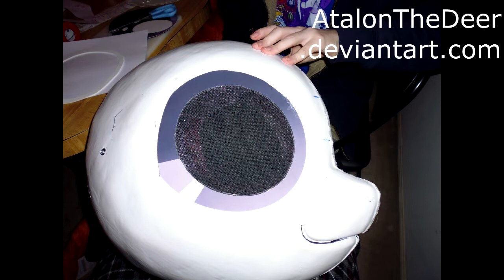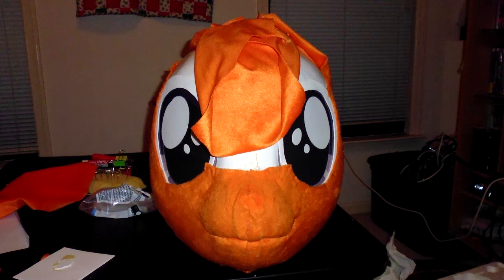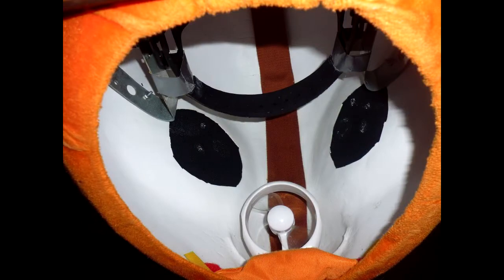This picture shows it after the first layer of the eyes, and this shows it farther along in the process as I was putting on the fur, then the ears, then the mane. And this is the view of the inside from underneath through the neck hole. You can see the fan in the muzzle here too. The big upside of a plastic head is that there's a lot of room for airflow so you don't die of heat quite so much. The downside is that it's heavy to wear, but I can manage that.